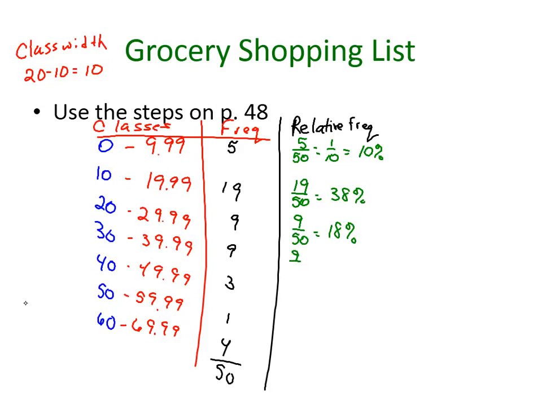And this one was the same thing. We could do the 3 out of 50, which is the 6%, 1 out of 50, which is 2%, and 4 out of 50, which we would need to reduce down to being the 2 out of 25, but that is your 8%. Now, if you're doing a relative frequency, these numbers better add to either being 100% of the values, or they better add to being 1 if you're doing it as a fraction. Because you better have every single possibility listed when you are doing these frequency distributions.